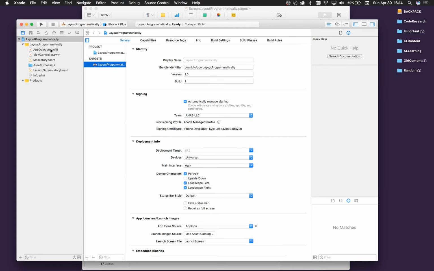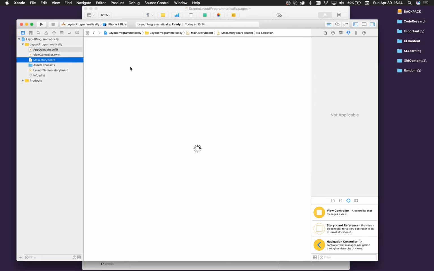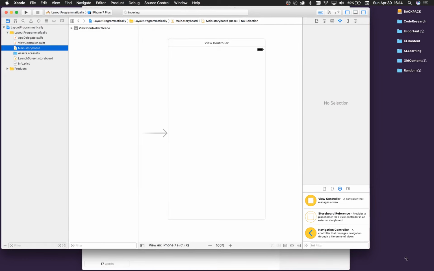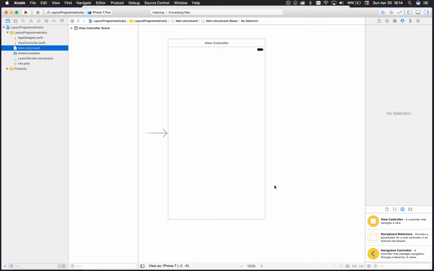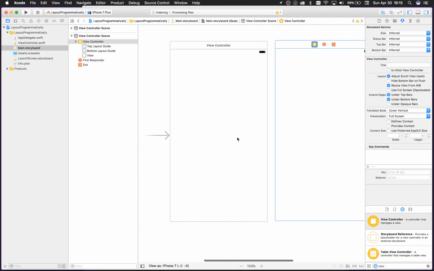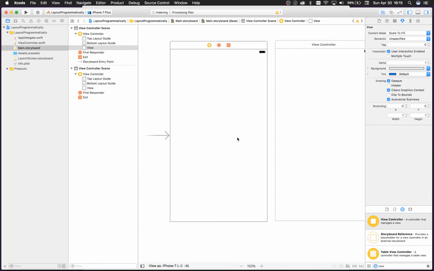Alright, so first things first, I want to at least have some type of guideline of what we're going to be making, so that you can see that you can do this both ways in storyboards and also programmatically. So let's just set up a quick storyboard right here, and we'll also have our programmatic one right here, so you can kind of see the differences. Storyboards just makes things a whole lot easier. I mean, if you can use storyboards, but if you have to do things programmatically, then I'm going to show you how to do that.